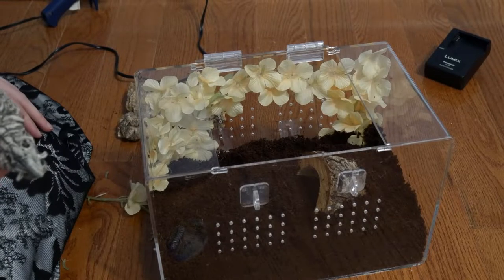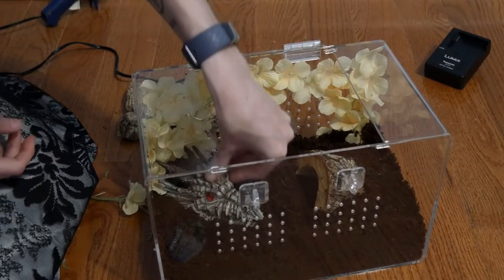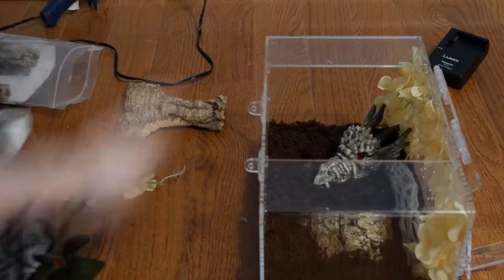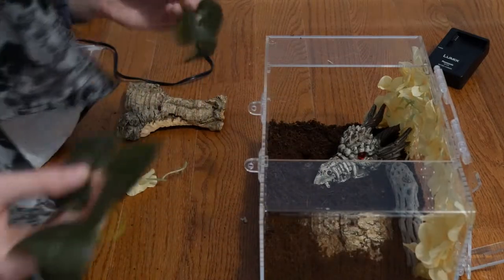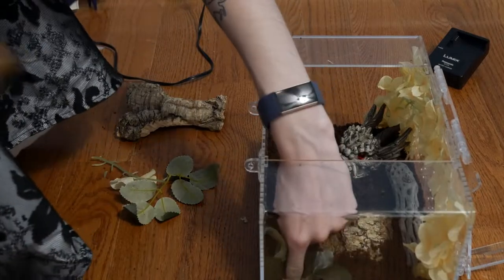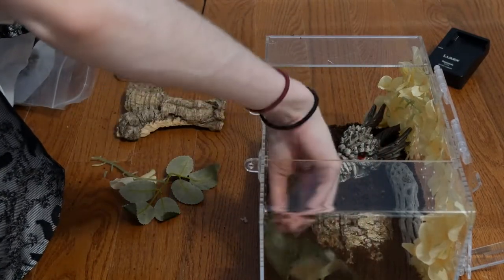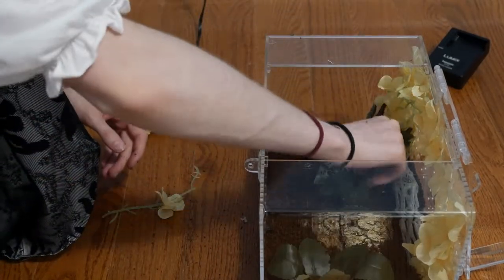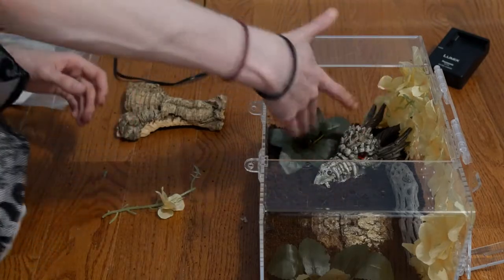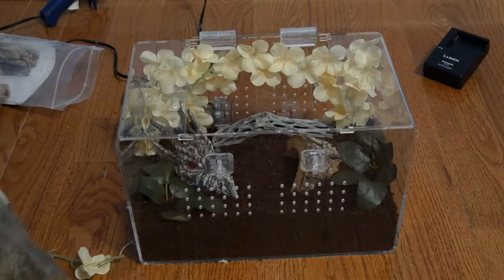I don't think I've mentioned, but the OBT's name is actually Smaug, so I got a little dragon skull for her. So I also got some nice challa wood. I think I'll put it right there. And I got these silk plants that I chopped up. Let's figure out where those are gonna go. I also picked up this moss that I think I am going to scatter about. Make the place look a little nicer.